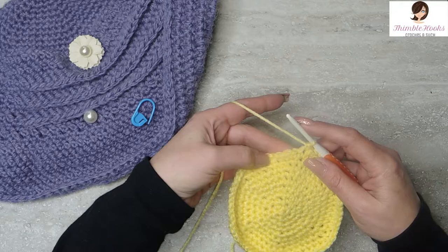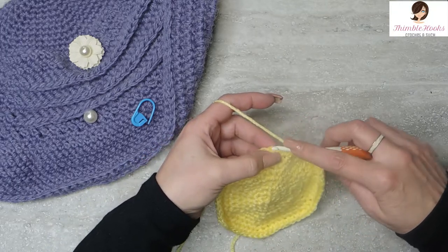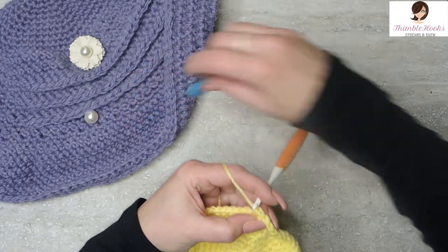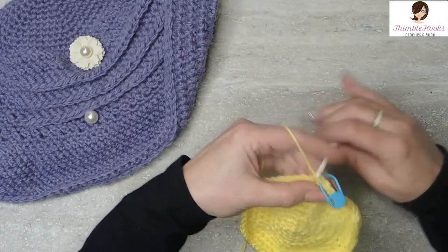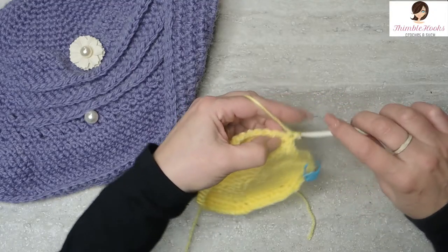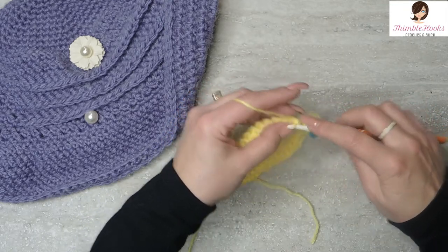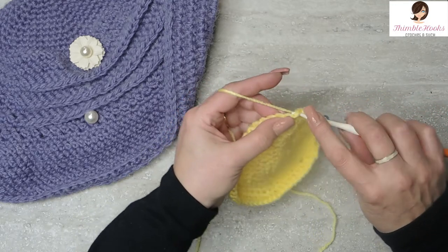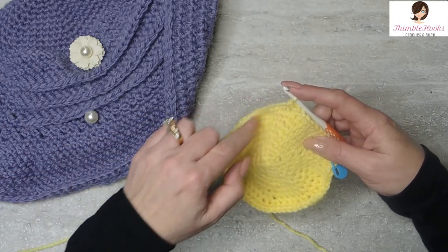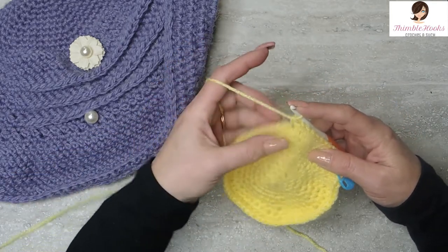So the first 9 get a single crochet, and then we'll do the increase. So there's 1. So again, that was the first 9. There's 1 and 2, 8, 9, and an increase in the next stitch of 2 single crochets in the same stitch. And that's the sequence we'll use all the way around. Again, 9 single crochets in a row, and then an increase.